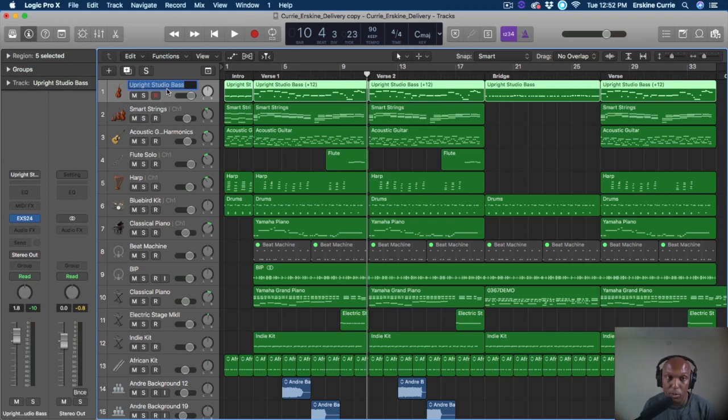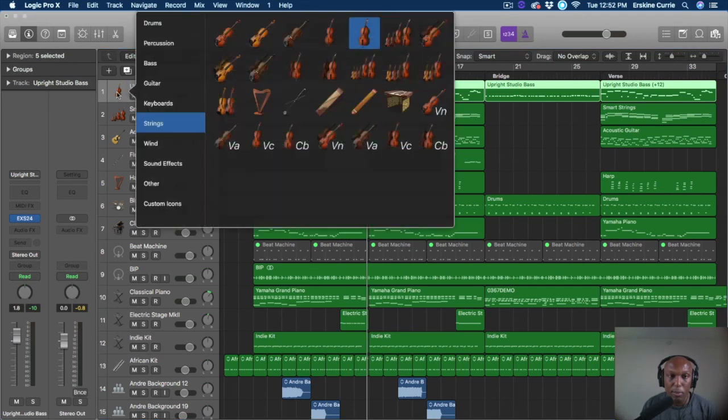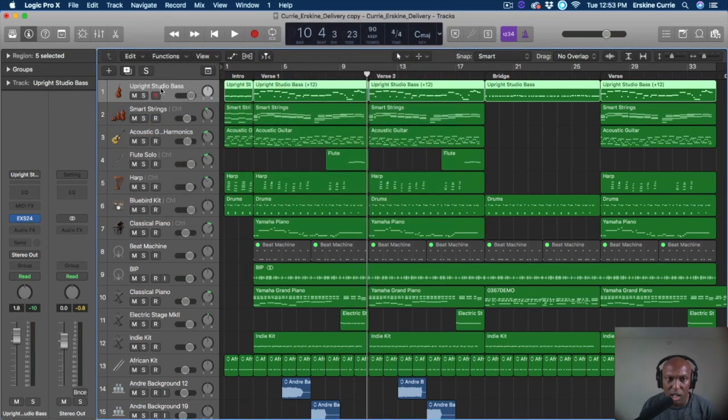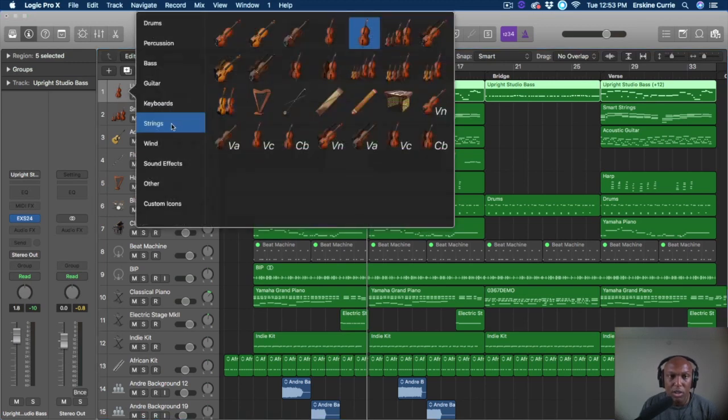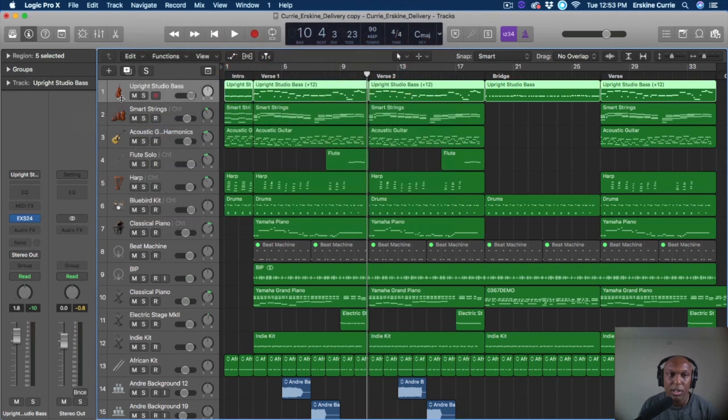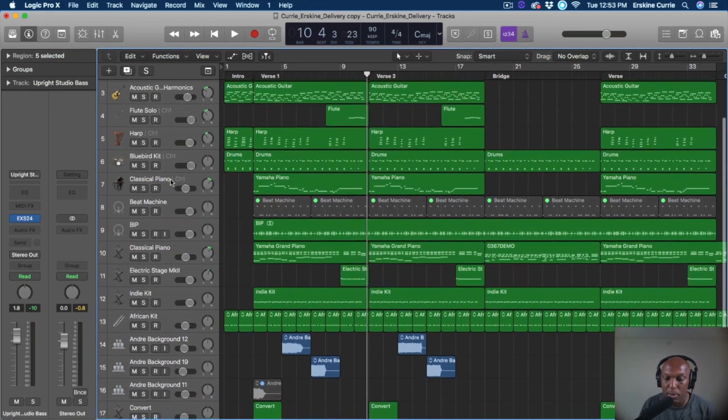So that's important too. You can actually change the name, which you do by just double clicking on it, which is a cool thing, because once you've changed the name, you can go in here and right click on the picture and change it to the picture that you want it to be. This is an upright studio bass. I changed my picture to an upright studio bass right here. So it's a cool feature. It's not a big feature, but it's a cool feature because it helps you organize your songs and it helps you keep your song arrangements on point.